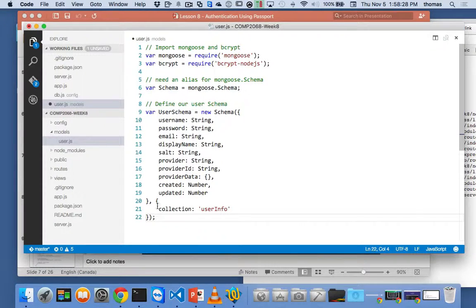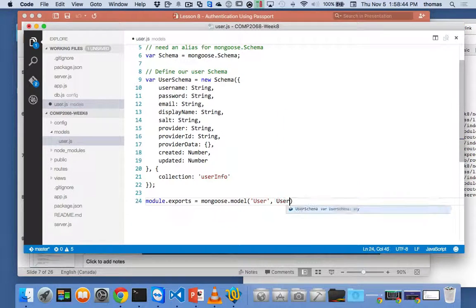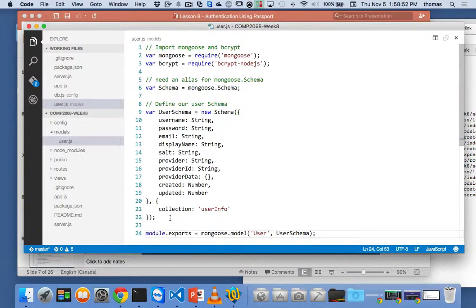So normally we could end this off by saying something like this. And you might have seen this syntax before. module.exports is equal to something like mongoose.model, and then we pass in the name User, because it's going to be the user model, and then we use userSchema, our userSchema object, as our blueprint. Okay, that's what you normally would see. But we need a couple more methods in order for us to finish this user model up.